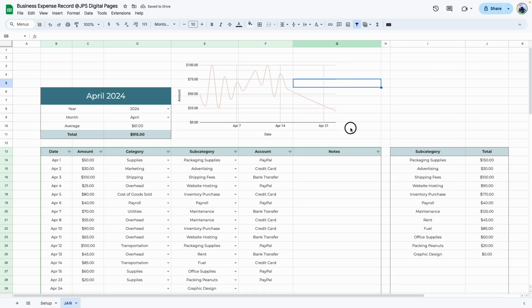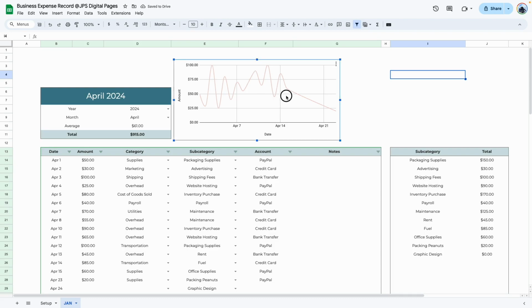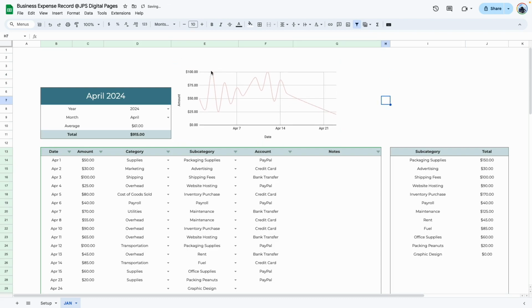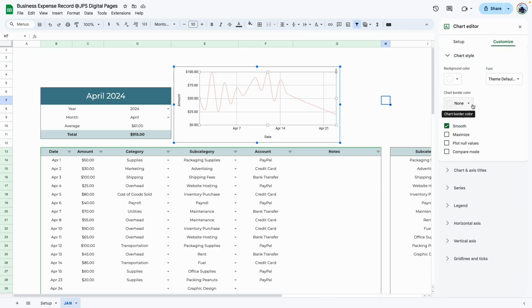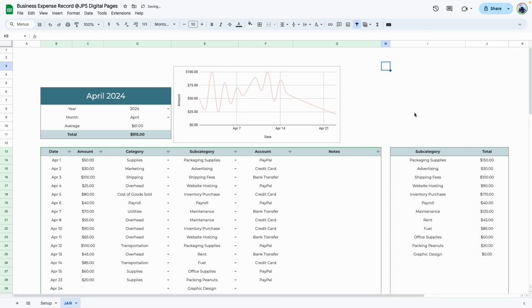So now might be a good time to remove the grid because we kind of know where everything is going to be. So remove the grid by going to view, show, okay? So now we have the graph looking more like this. Of course, if you want borders around the graph, you can add them back. I just remove them by clicking on chart border color none. You can add them back if you want a border around the graph.